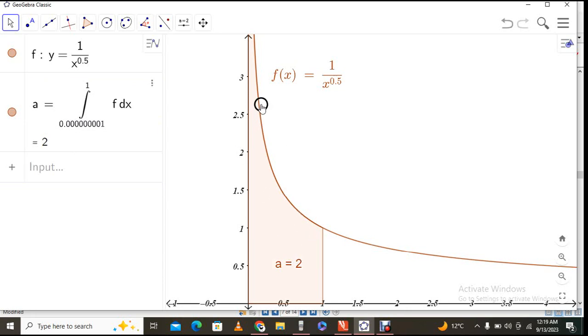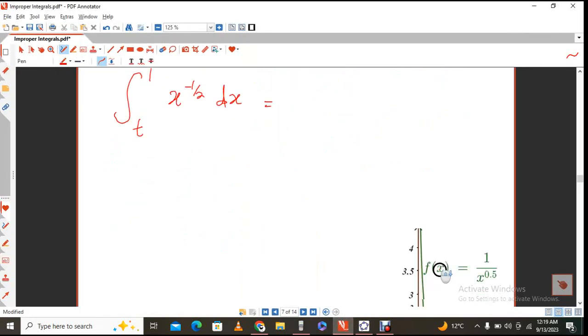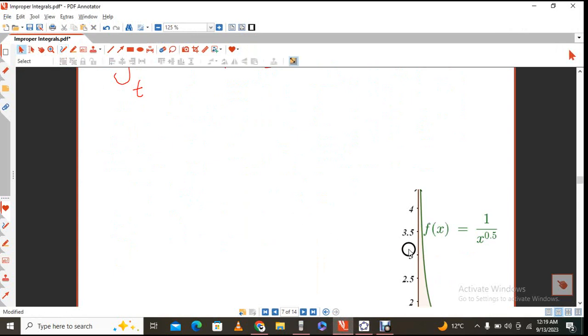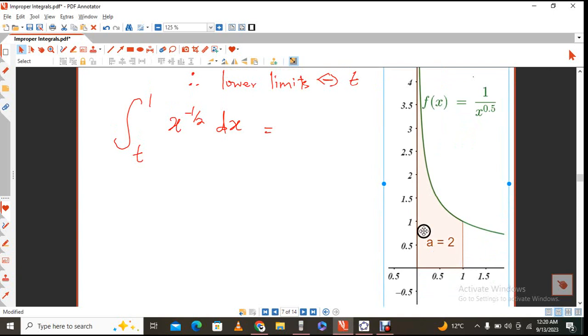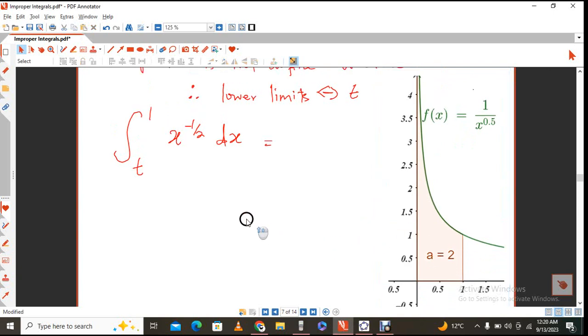And therefore that limit exists. This integral exists in terms of being convergent from 0 to 1. So the area there will be 2, and this is exactly what we are trying to show. Does the integral exist? Yes. If it does exist, does it then converge? I can bring back the graph over here as a reference point so you can see exactly what I'm referring to. Our objective is to find that area, which is 2.